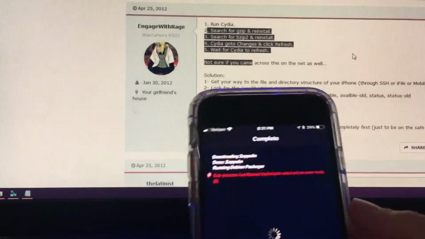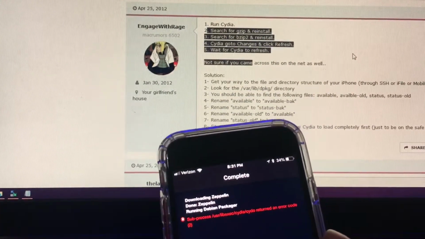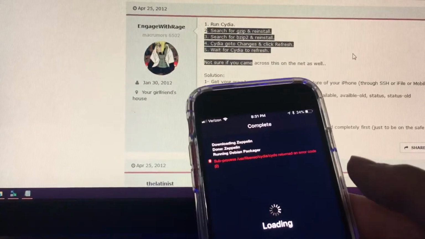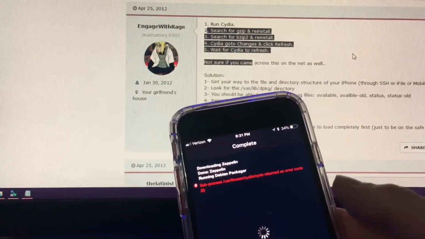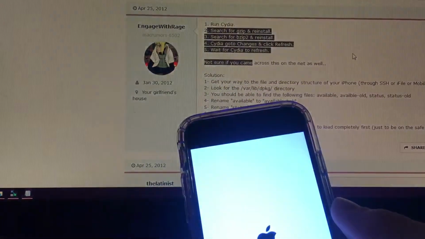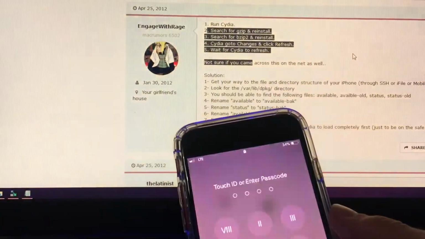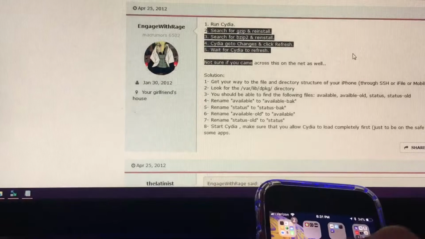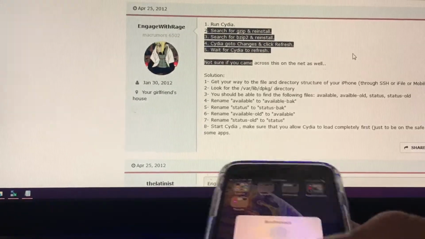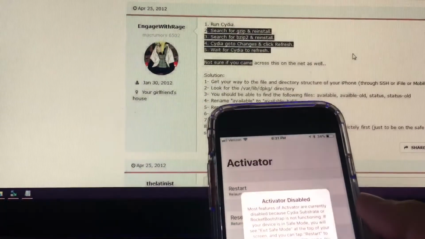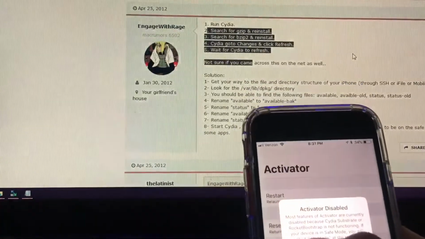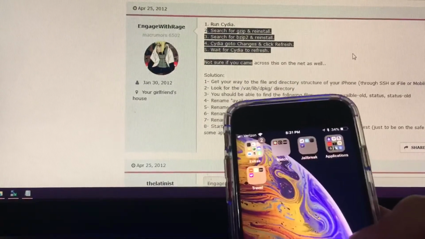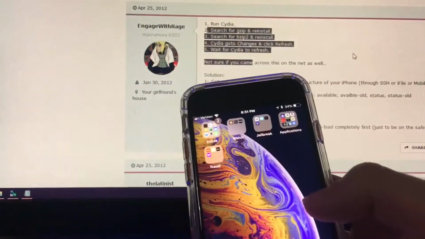So, I have a slight guess at what actually caused this. It could be that, so Anemone does not, or I mean, not Anemone, I mean Activator. Activator does not work for whatever reason. When I go in to here, okay, when I go into there, it says Activator disabled. Now I did these instructions right here, didn't do anything, but however, when I maybe tried to reinstall Cydia Substrate, that could have definitely messed up something.